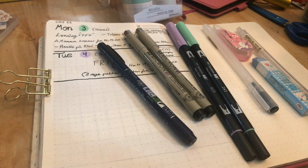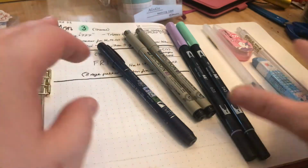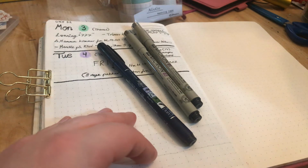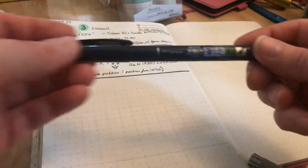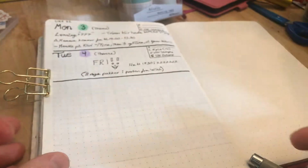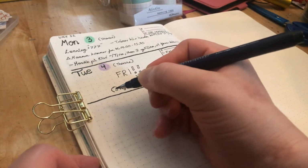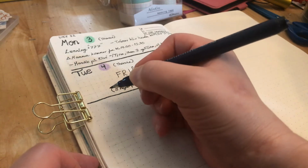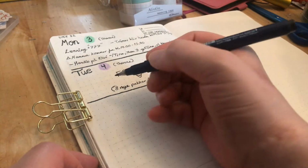Let's see, let's get it out of the way first and foremost. We're gonna take this Tombow Fudenosuke hard tip brush pen and we're gonna count 9 squares, not dots but squares or grids or whatever they're called. I take 9 between each one.